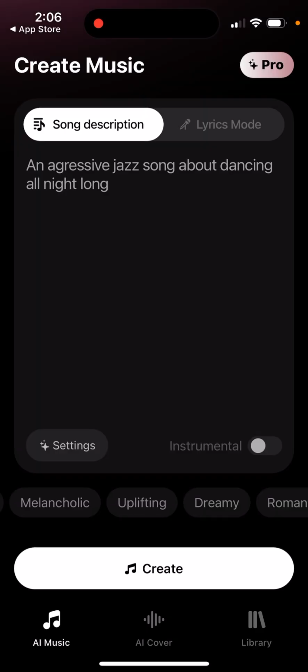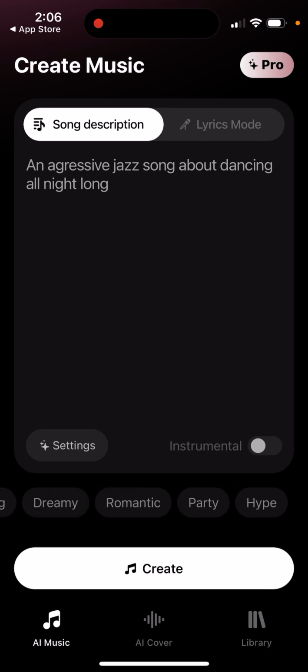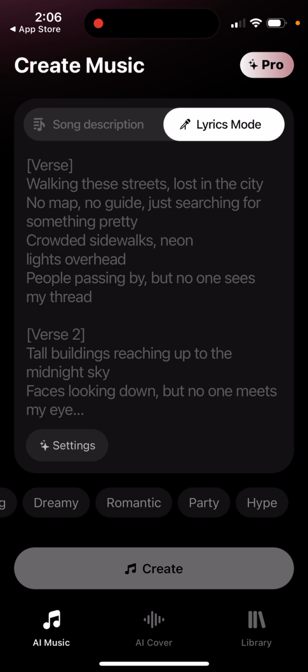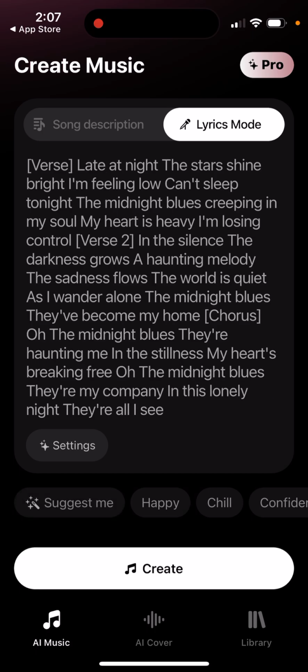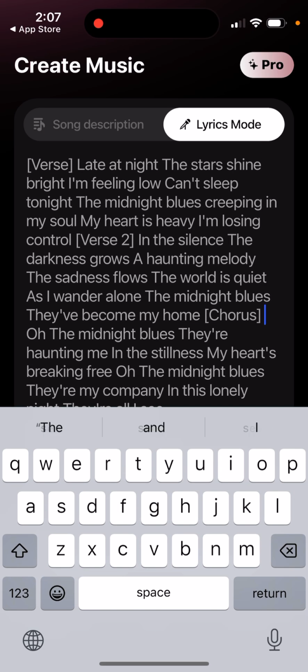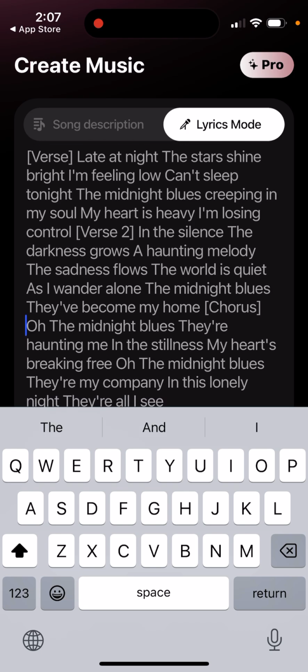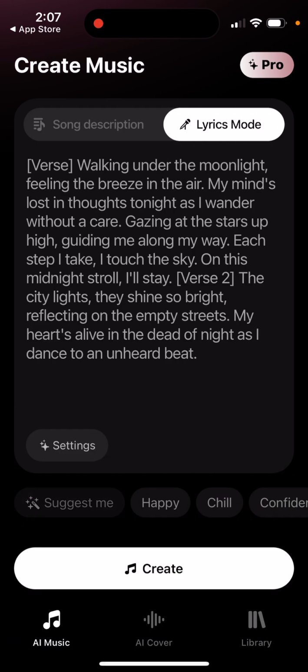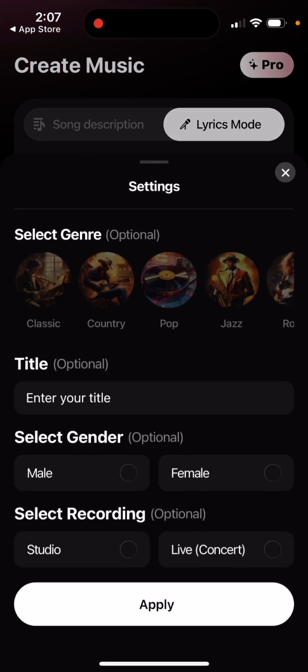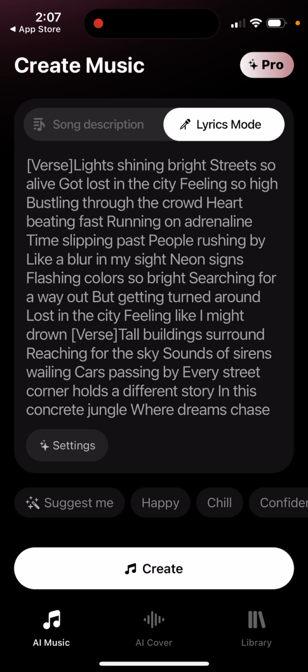And then you have your AI music, party hype. Pretty easy to use app and quite nice. You can also then just create your own, suggest your own lyrics. So something like that. Then you can see you can also edit it out. Then there is some description, then there is lyrics mode, then you can suggest. Then there are additional settings. You can customize all of it. So super easy to use app which you can just try to use.